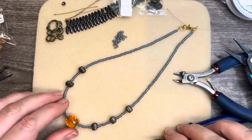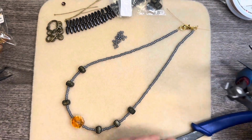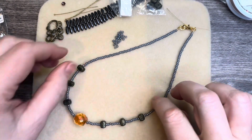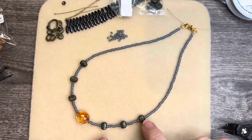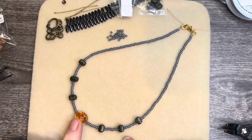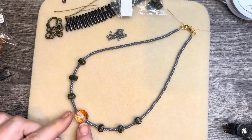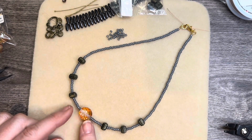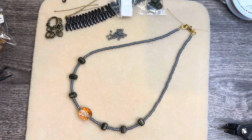Oh, that's so cute. I love it. I love it, I love it. And I just love that blue and then this jet gold, and then with that gorgeous chunk of muck. And like I said, I didn't want to put any bead caps. I could have, but I didn't because I didn't want to take away from that bead. I want that bead all by itself.